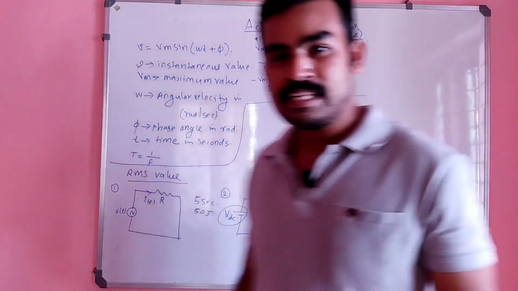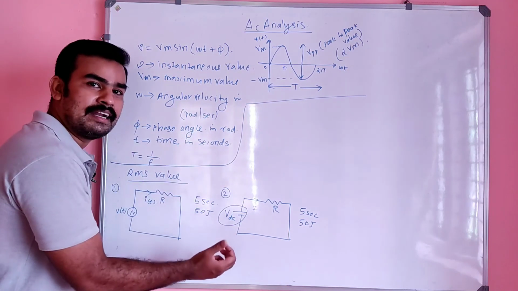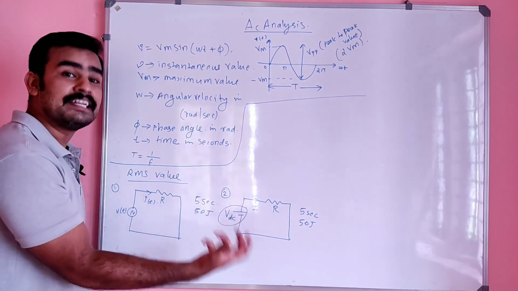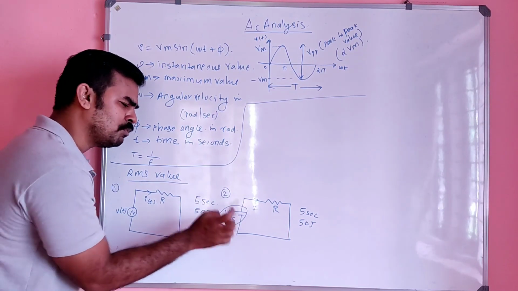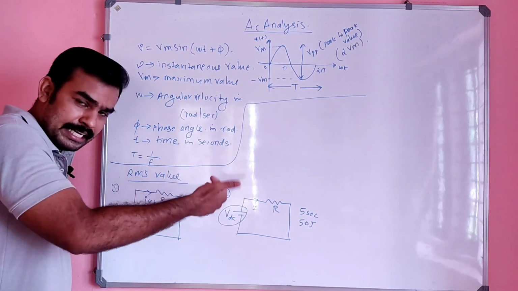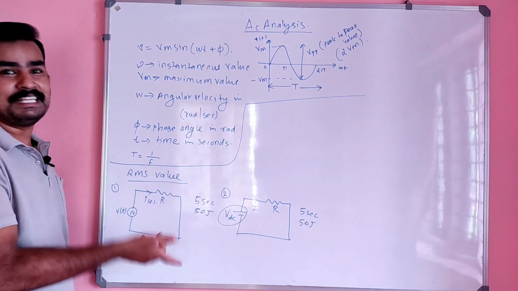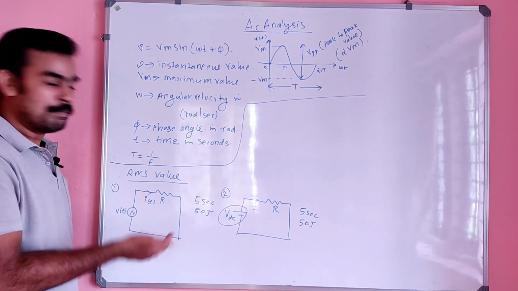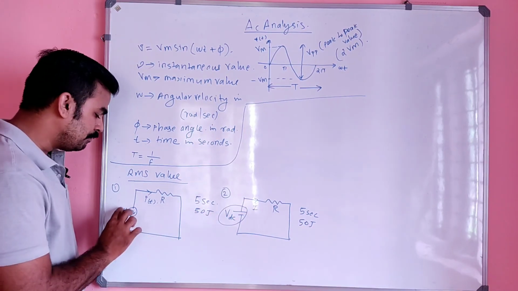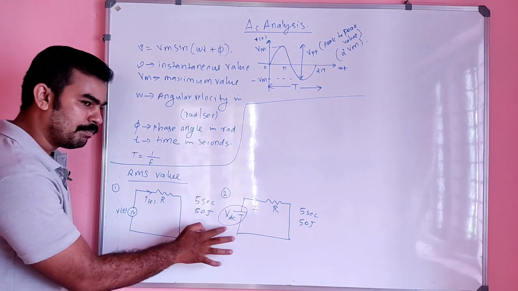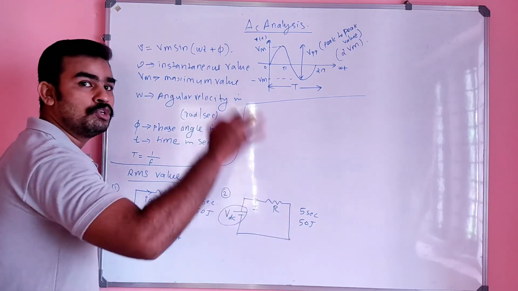Is it clear, beta? That means in the same circuit you have to produce the same current, same power, the same energy in the same time. So definitely you have to adjust VDC. You have to increase or decrease VDC. That we will find later. But definitely you have to change this VDC, right? If the V of t is suppose 5 volt, you can't apply 5 volt here. You have to adjust to some value. Then only you will produce 50 joule in 5 seconds.